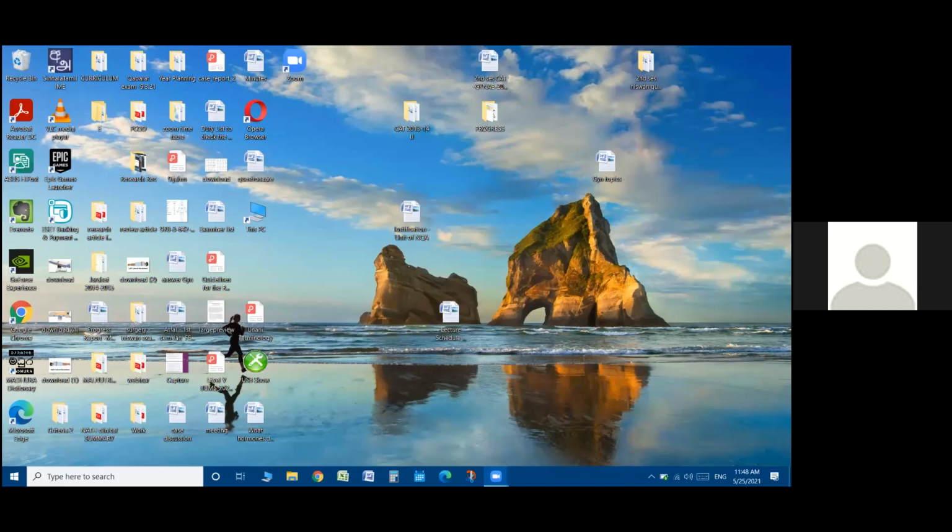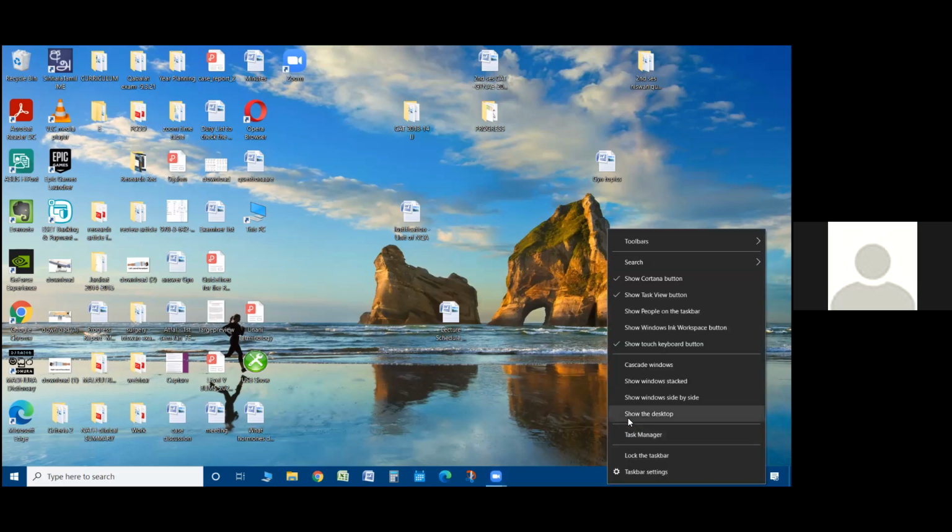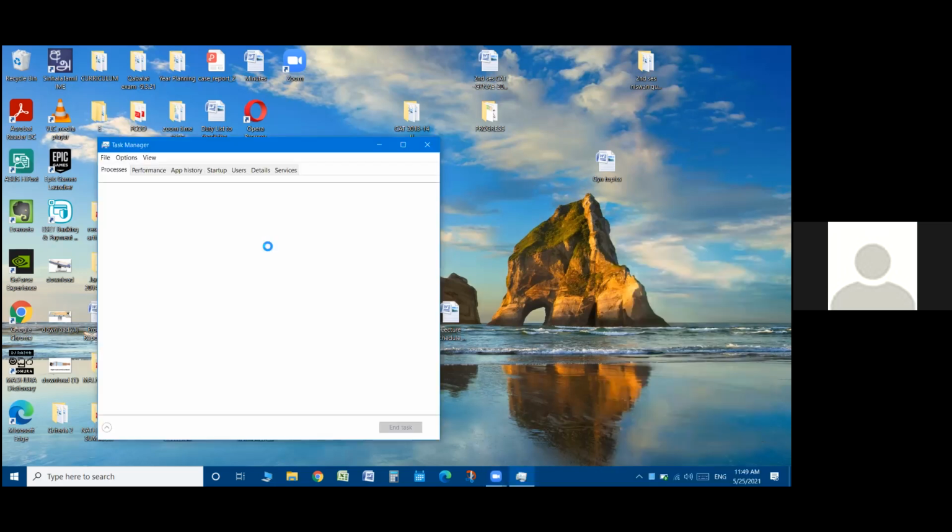Okay, so let's see how this is done in the Windows environment. Now we have our Windows machine. Basically, I want to see how the management tasks are done. The easiest place to understand memory management, process management, threads, and all is the Task Manager. To access Task Manager, there are a few methods. One is you can right click on the taskbar and go to Task Manager. That is method number 1.